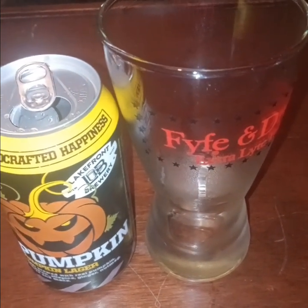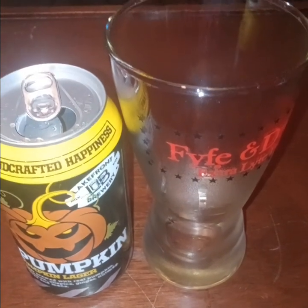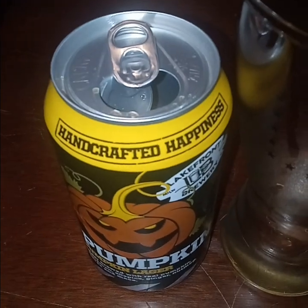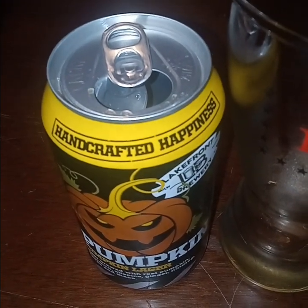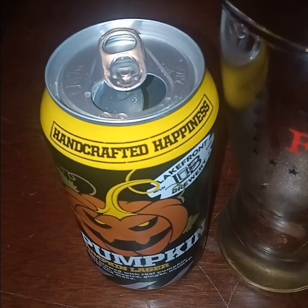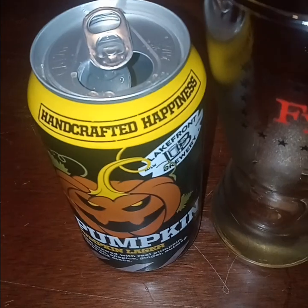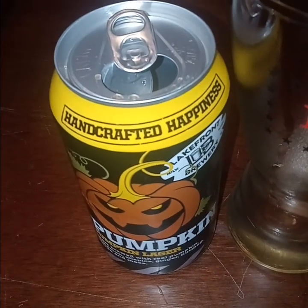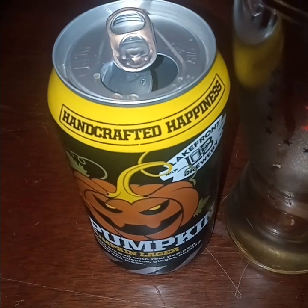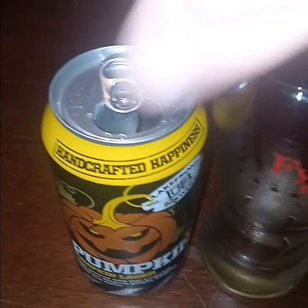Yeah, I'm going to give it 4.3 as a beer and about 3.9 as a pumpkin beer. Like I said, I'll have to drink this and pumpkin ale back to back just to see which is worse. I'll say pumpkin ale because this is pretty cheap. Lakefront's always been the Lion and Kugel twin. So, I mean, it's not unexpected. I didn't have high expectations for it.